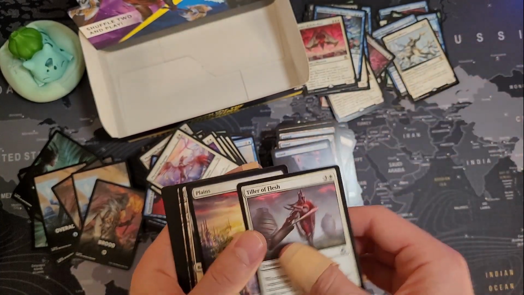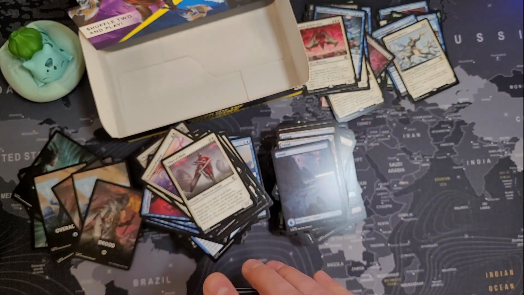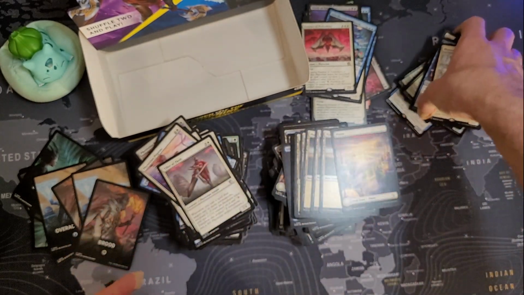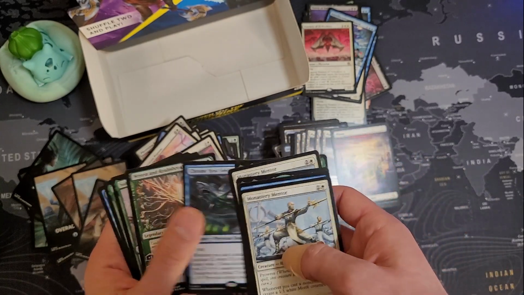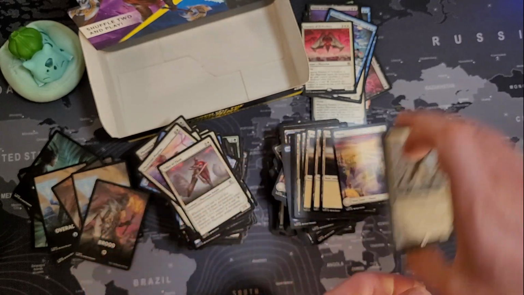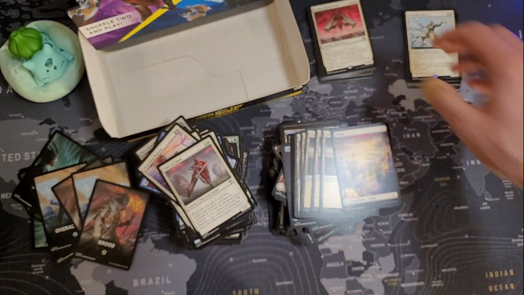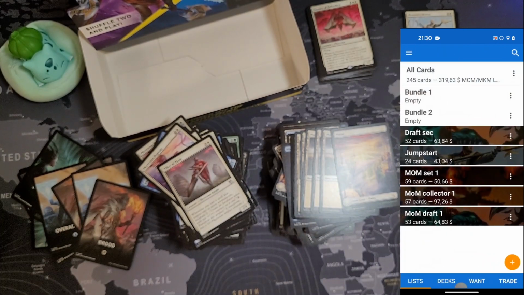250. Alright. We got some Gore Claws that we didn't really scan that are worth something. So let's see how many Gore Claws we got. 1, 2, 3, 4. So each of them is around 2 bucks. The total in my scan didn't catch those. All right, so what do we get in total?